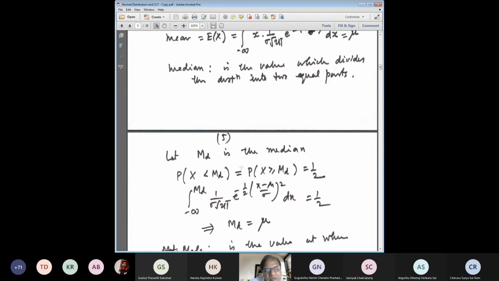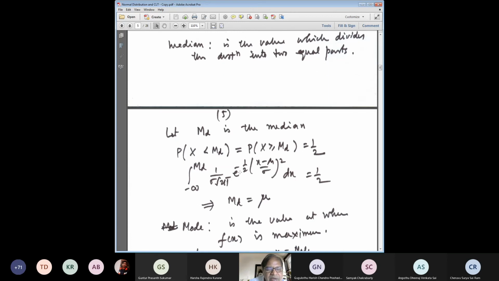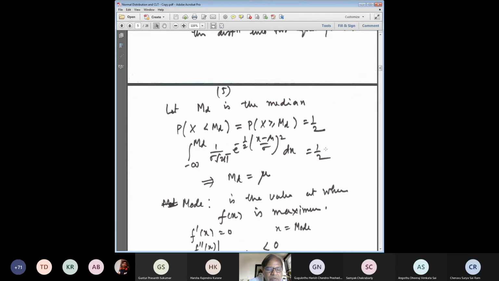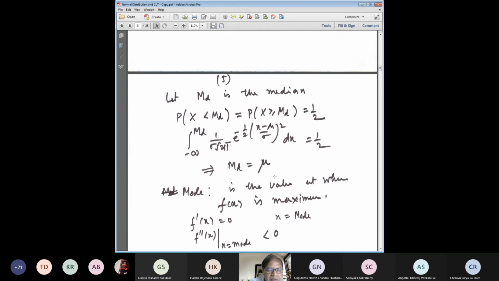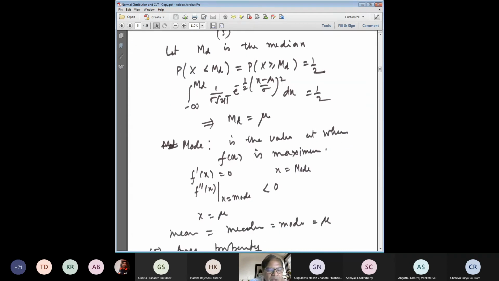These are the things which you can easily study in the books. If time permits, I will explain a little bit more sometime. But the idea is that from the CDF of a random variable, you can easily derive, for any value of x star, probability x less than x star is equal to p. So the solution, for a given p, the x star will give you the value below which the area will be p. This is how we get the median. And as I told you, there is an easier way to calculate this using the tables of the normal distribution.